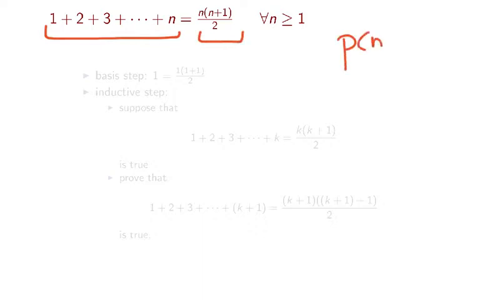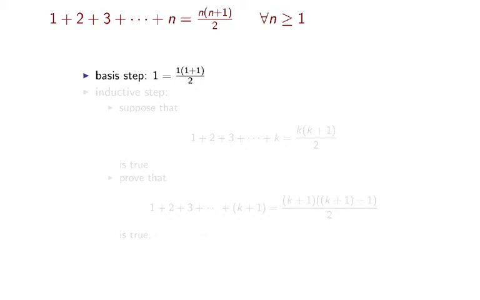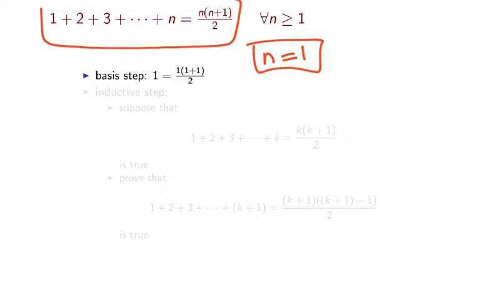That will be the proposition that depends on n. And I want to prove that no matter what n I put, this proposition will always be true for all n greater or equal than 1. Well, according to the induction method that we saw before, we have to prove first the basis step, that will be to prove that this proposition is true for the first element here, which is n equals 1. So we have to prove first that for n equals 1, this equality is true. And what does it mean that this equality is true for n equal 1?